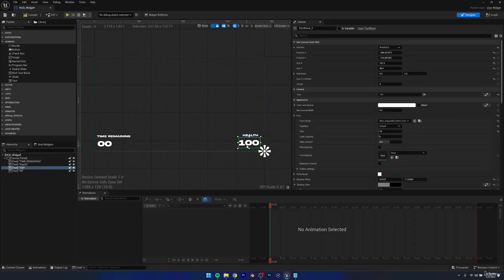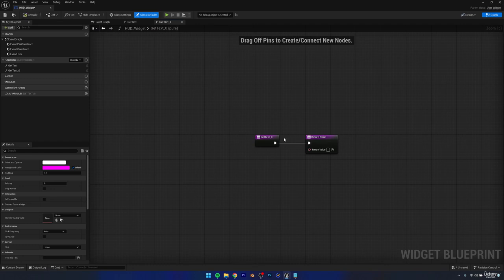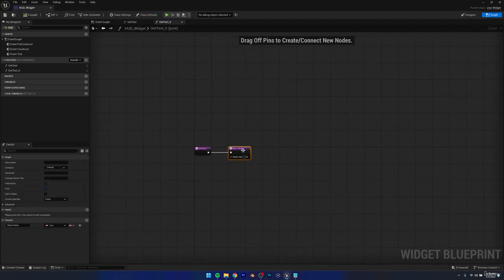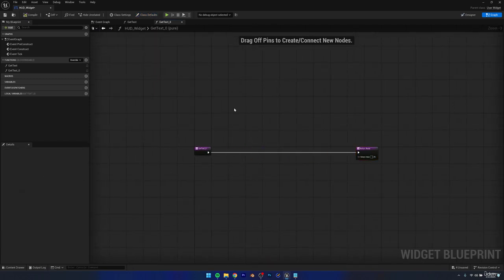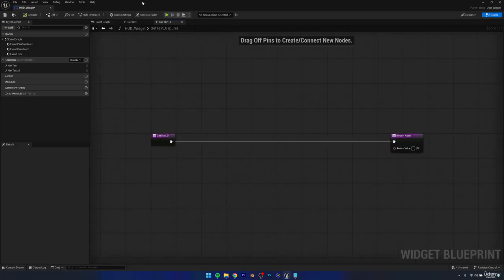I'm just going to click this number right here. And again, the process is going to be exactly the same. We're going to go over to text, click bind, this button right here, and click create binding. And just make sure to compile everything, by the way. I'll tell you guys what we actually need to do, the process, and then you guys can figure out the nodes by yourselves. It's going to be a good check for you guys if you know how to actually program in Unreal Engine 5.